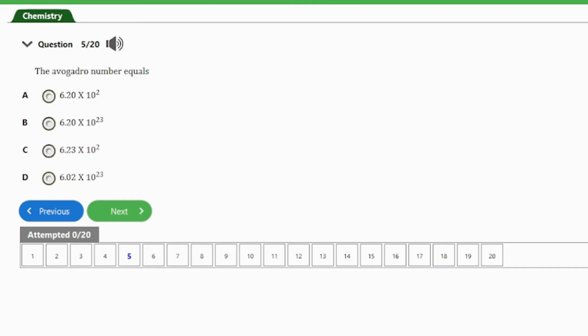So let's quickly go ahead and check out the next question here. That's question number 6. It says, what is the mass in grams of 500 ml of ethanol? So we are given the density of ethanol to be 0.789 gram per ml. So guys, let's quickly zoom into our workspace and solve this together.